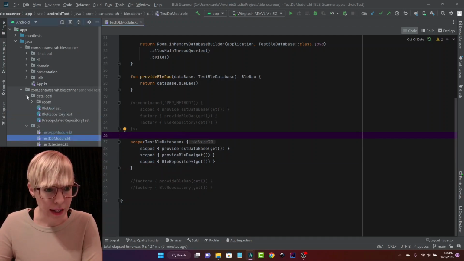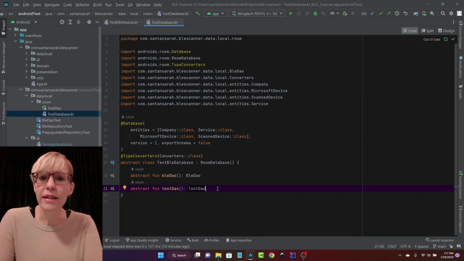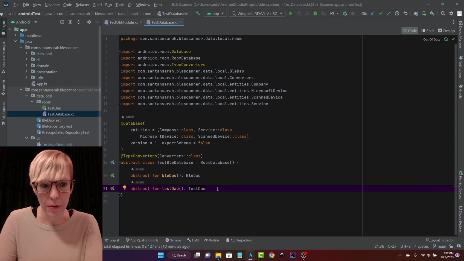I actually create a separate database here. In this version, I'm still adding my entities here, and I still have my type converters, only this time I'm adding a BLE DAO and a test DAO. And the reason that I did that is because my app loads from a pre-populated database, and that database includes Bluetooth companies and Bluetooth services. But when I load my database from in-memory, I don't have these options available.